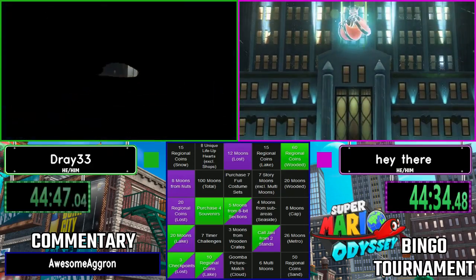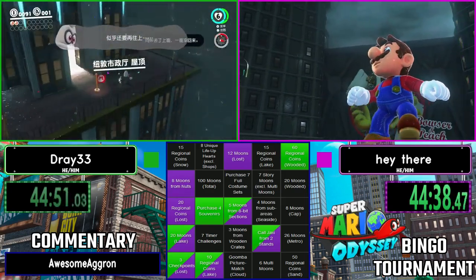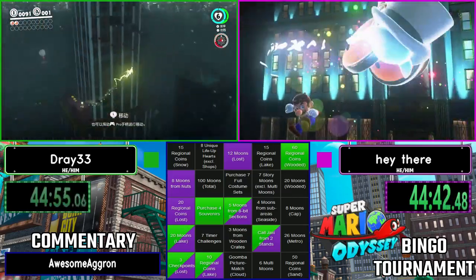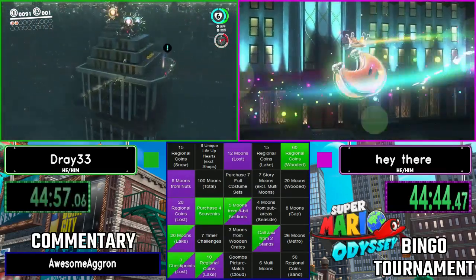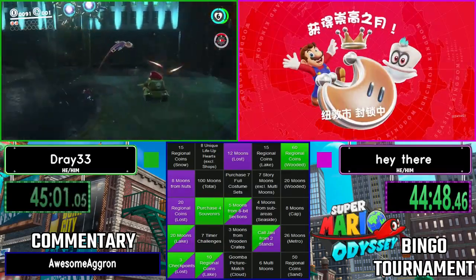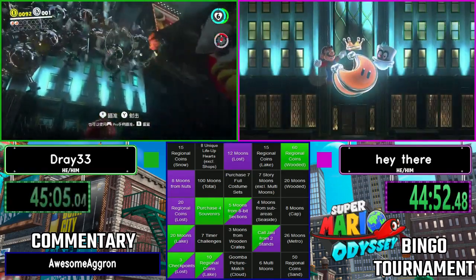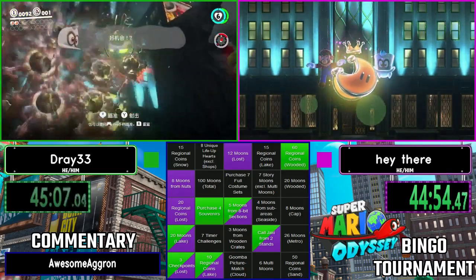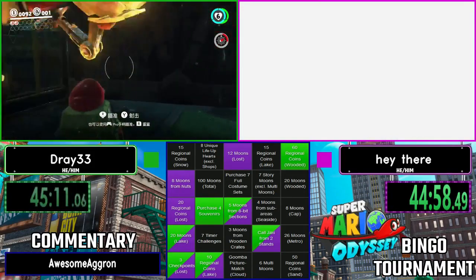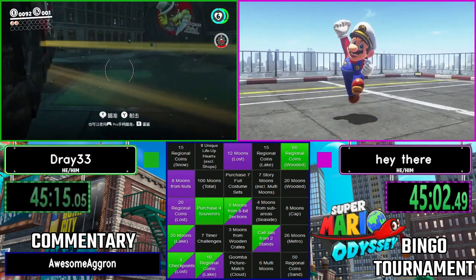Because Dray still has to get 100 moons. I don't know what his moon count's at right now, but it's a lot of moons, man. And he's still gonna have to go through all of Metro. He won't leave Metro, but he still has to get 26 moons in Metro. Assuming he left Lost with 74, he'll be able to finish with the moon goals intact.